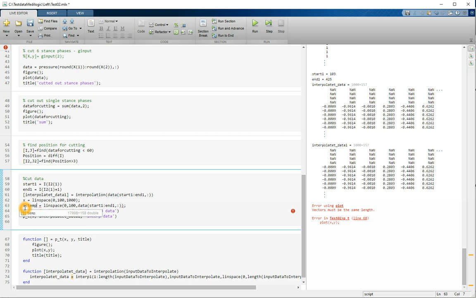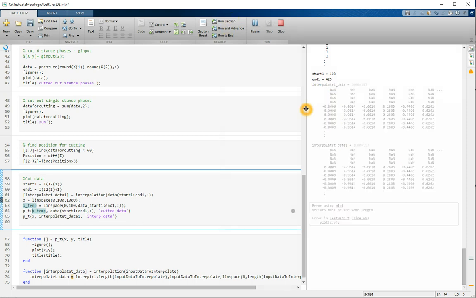In here I have to use an underscore, and I use the xtemp for this one, deleted the brackets, and rerun this section.